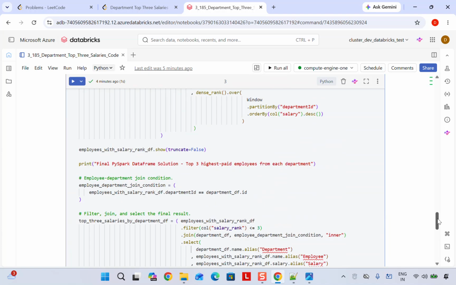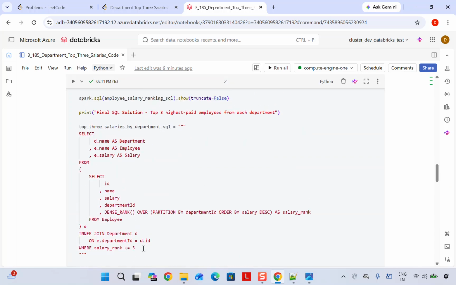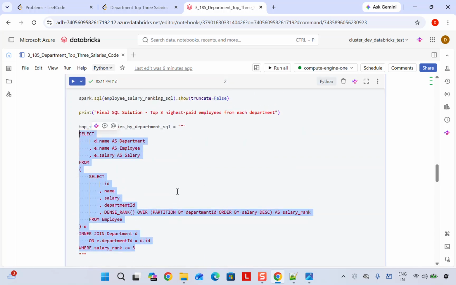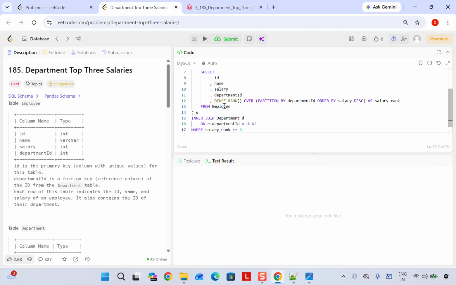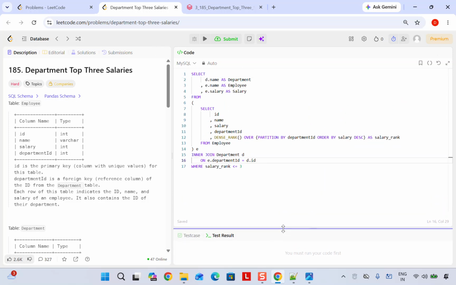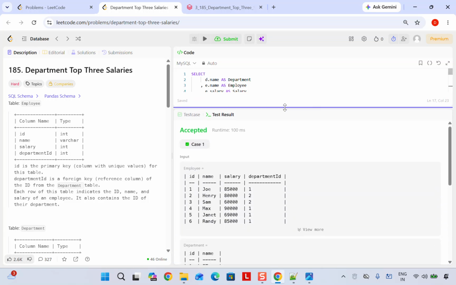Now, one thing is left. We are just trying to see whether this code is working perfectly fine in LeetCode or not. So we'll just go to LeetCode and see whether it is working here or not. I'll just paste it. The question is the same. Let's drop it a little down. I'm just going to run this one on SQL. Now you see it is working perfectly fine.